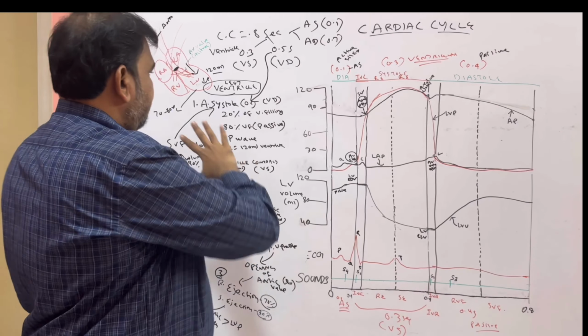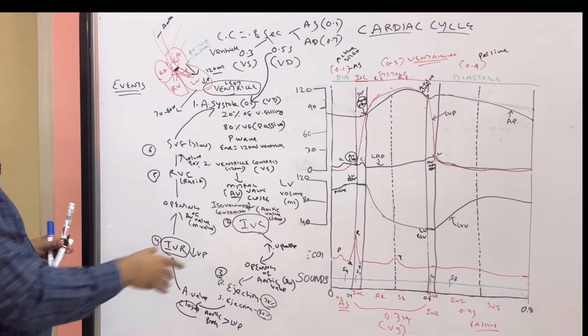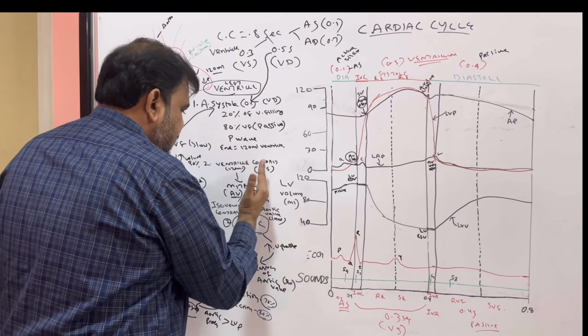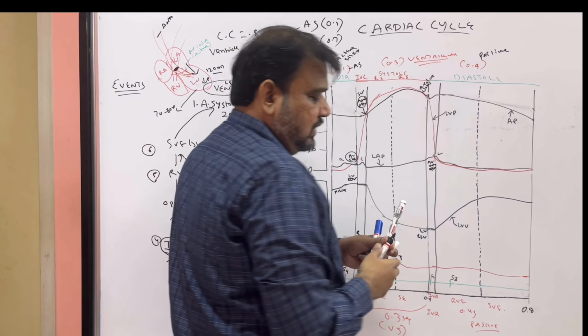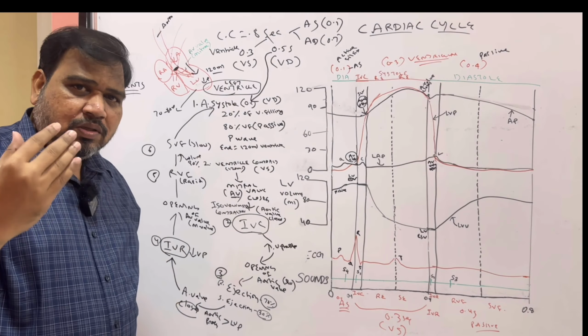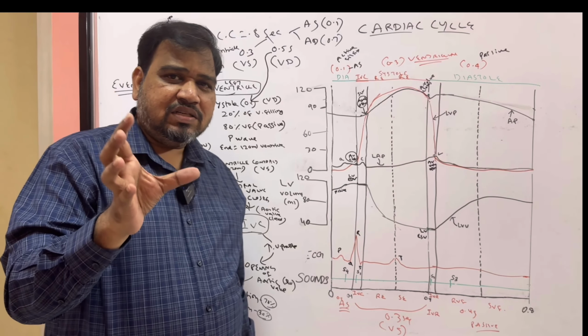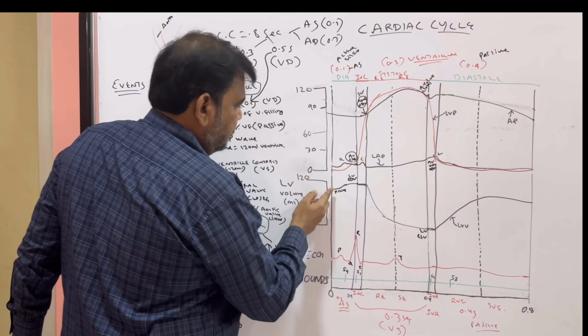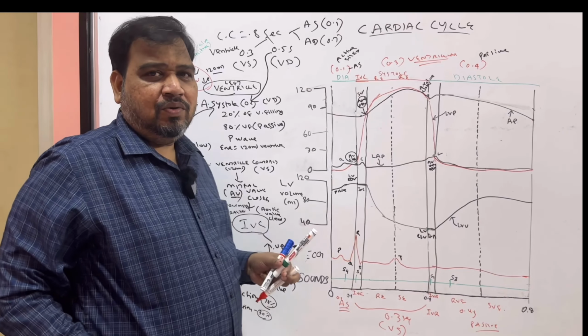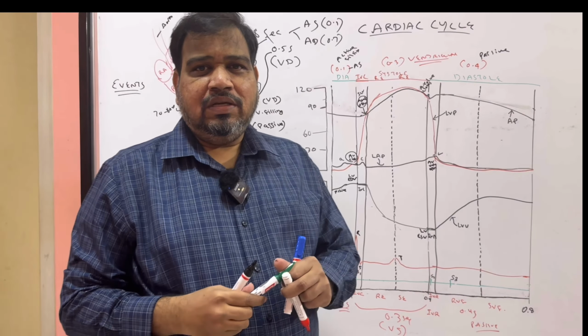So I have summarized all the events in the cardiac cycle and tried to link these cardiac events with this Wigger's diagram. Yeah, it will be little bit difficult. You can slowly revisit the video and watch it again so that you can understand whatever I spoke. Again, I have to repeat whatever I told from the beginning. So it is very, very easy.